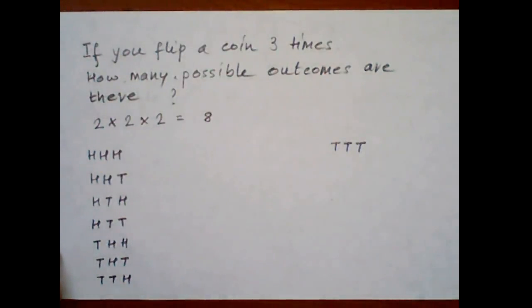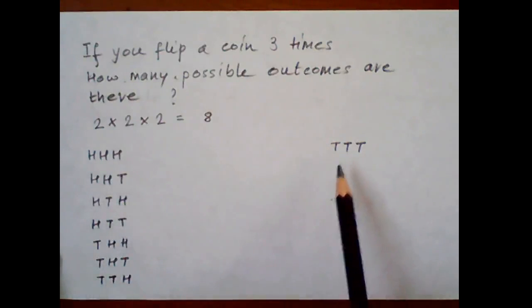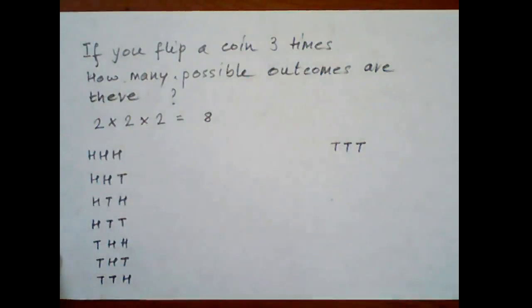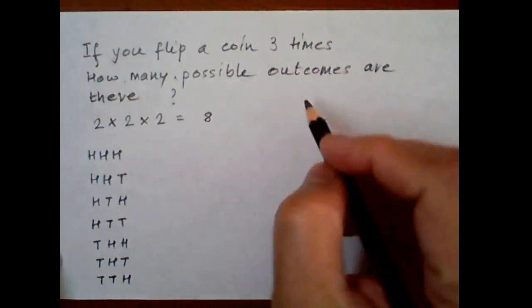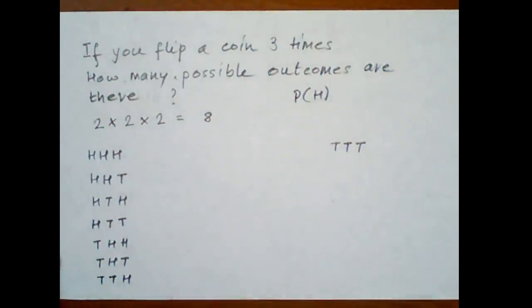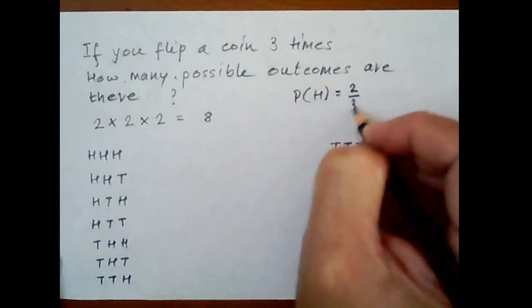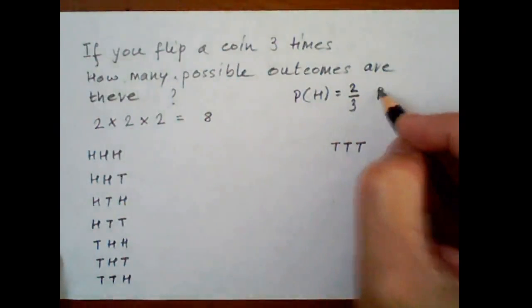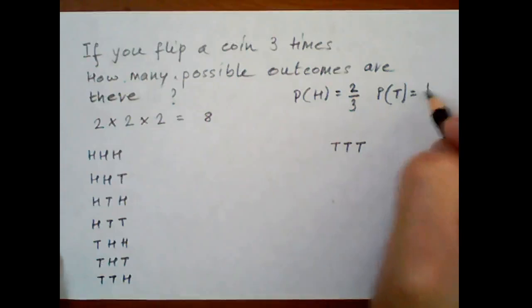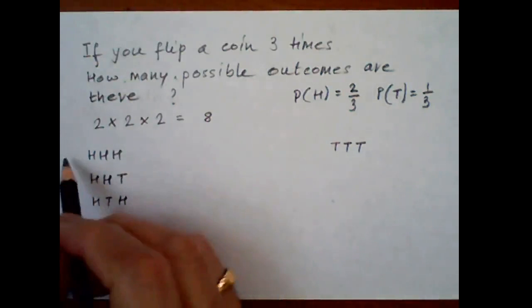Alright, so what we are going to do here is ask the probability of each of these outcomes when you flip a coin 3 times. But then we are going to consider that the coin is unfair such that the probability of getting heads is equal to 2/3, which would imply that probability of getting tails with this coin is 1/3. Fine. So let's calculate this probability.